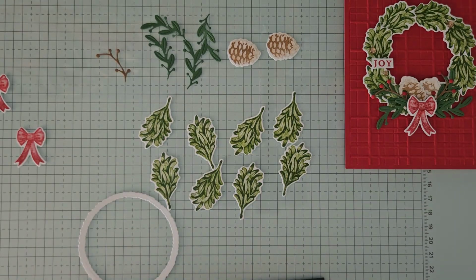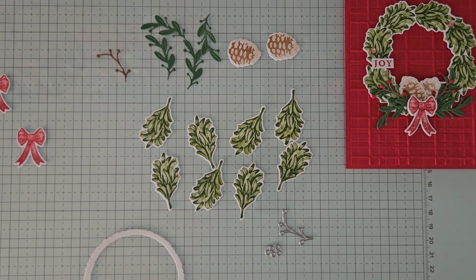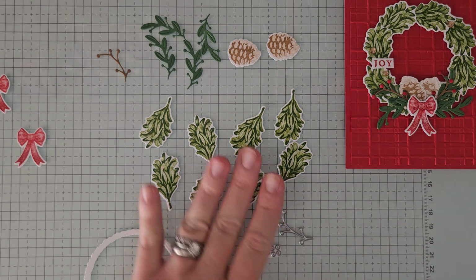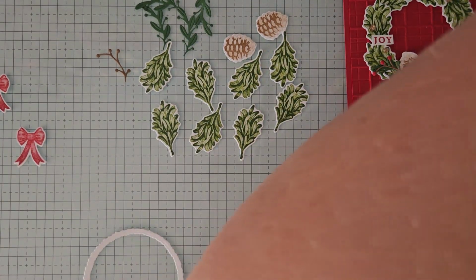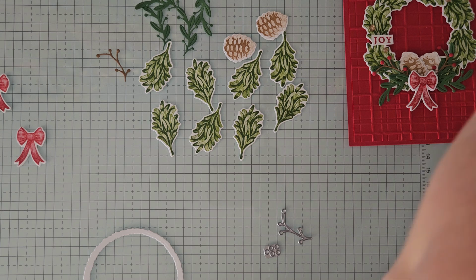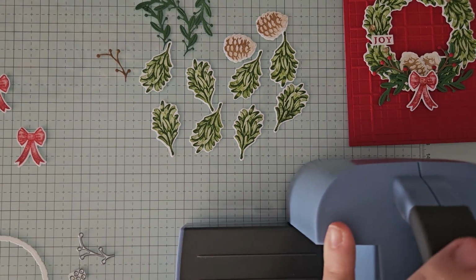berries, which I did not pre-die cut. Probably because I knew I would have lost them if I had die cut those. So I'm going to go ahead and die cut those, as well as my little sprig here, which has been misplaced. So let me just move these out of the way. I'm just going to pull in my mini cut and emboss machine just so we don't have to move a lot of stuff out of the way. And we're gonna die cut these. We can die cut these at the same time.